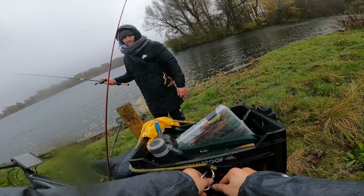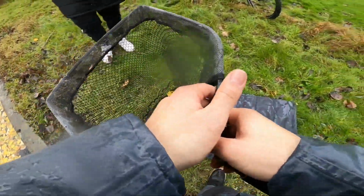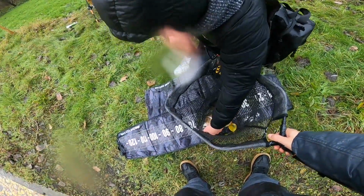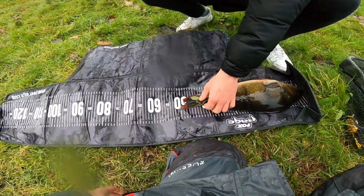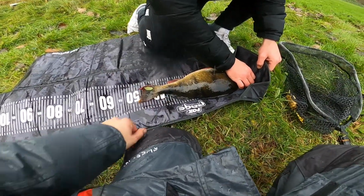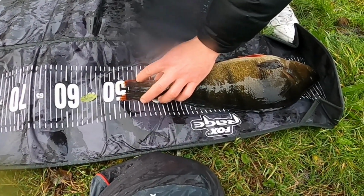This is where I wanted to get the scales, but I don't know how they're gonna hold up in the rain. What a beast, bro. Don't let it go. Is the lure out? Yeah, that's more than 48. No, it's not 50. It's 48, the line is here. Yeah, 49 even, just about 49.